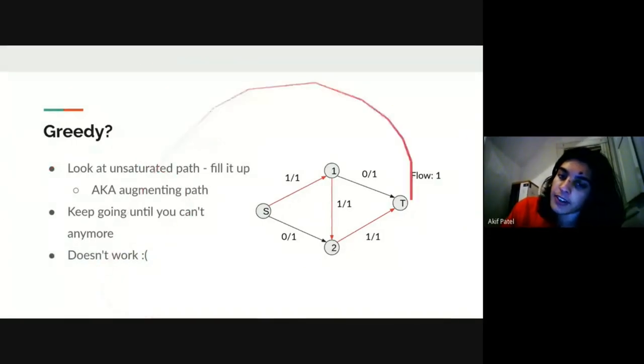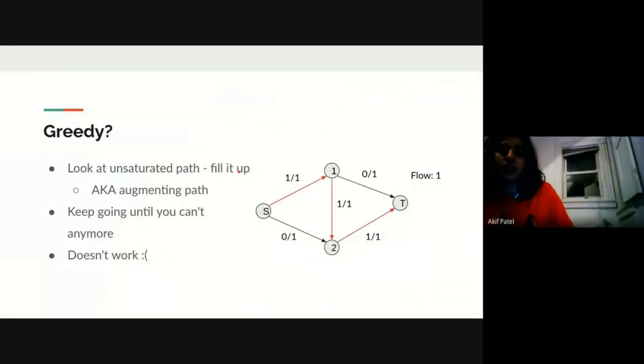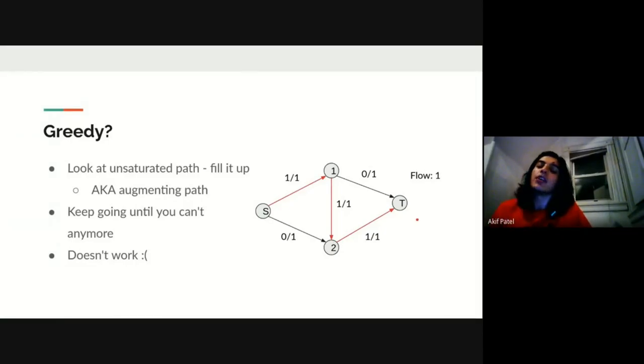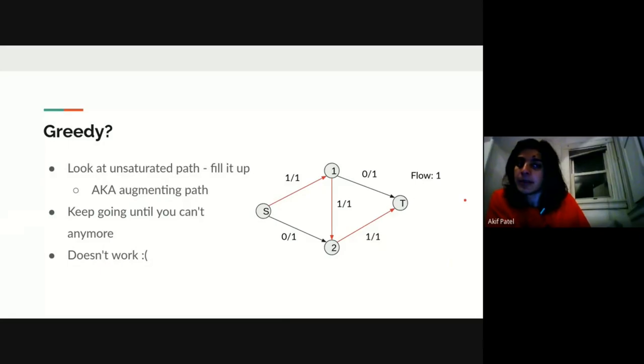This is a very good example of that. As I mentioned earlier, if you start with the empty graph with no flows, you could think of this as an unsaturated path, right? If this was 0, 0, 0, you could add flow to it. So let's say you add flow to that. And now you have no more unsaturated paths. There's no path from S to T which has room left over for water, right? However, this is not a maximal flow because you're only pushing one unit of flow from S to T. Whereas the best answer would be 2, because you can go from here and here, and then from here to here. Does that make sense?